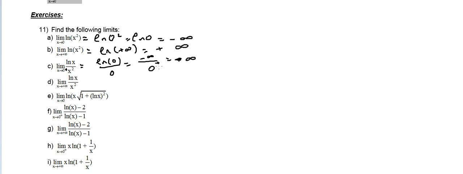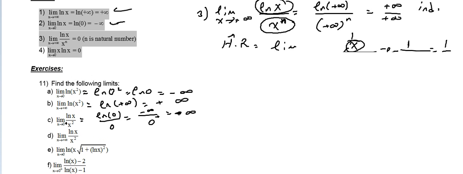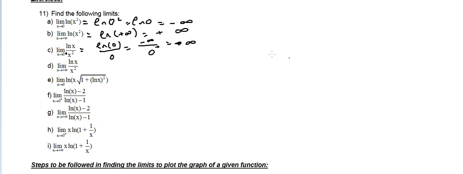This is not the same as what we have here. What we have here is ln x over x power n, which is x power 2 here, but that is as x approaches plus infinity, which is why it gives us an answer equal to 0. This one, the answer is negative infinity over 0 plus: negative infinity divided by a very small number, so the answer will be negative infinity.